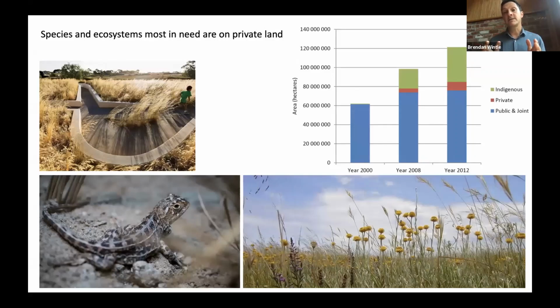This is a space we have to grow because we know that our most threatened species and ecosystems are existing on private land. We have to win in this private land space. And so this is a huge role for Bush Heritage again to lead the development of private land conservation areas for the most underrepresented and threatened ecosystems like this basalt plains grassland here, west of Victoria, less than 1% of its pre-European extent, still under immense pressure from urban development, and there's a huge opportunity for ecosystems like this across the country for private land conservation. It's such an important part of the conservation profile in Australia.